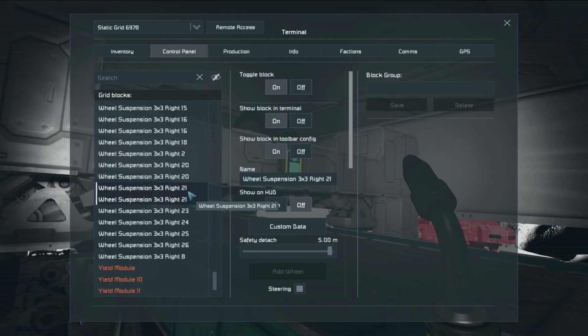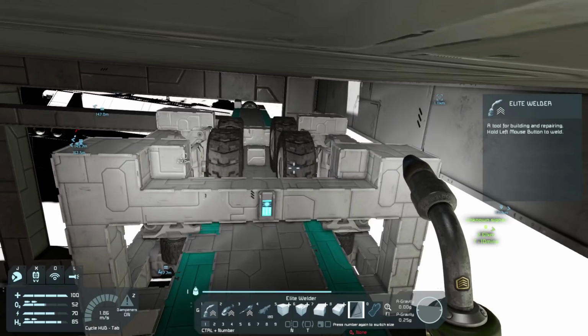Why are there two 21s? 26, 25, 24, 23. All right, there we go. I think we're just about ready to release this from its clutches.